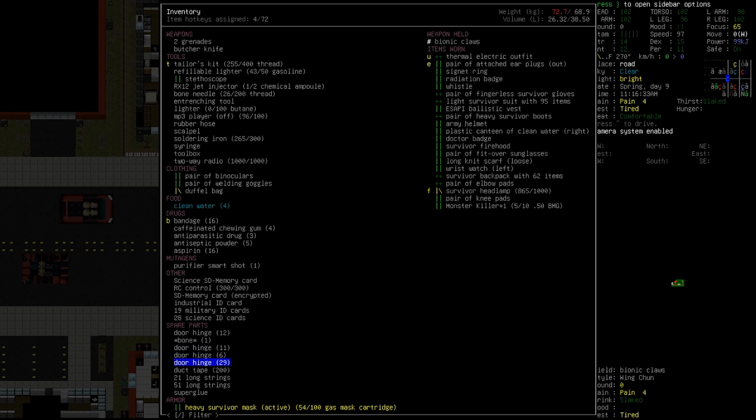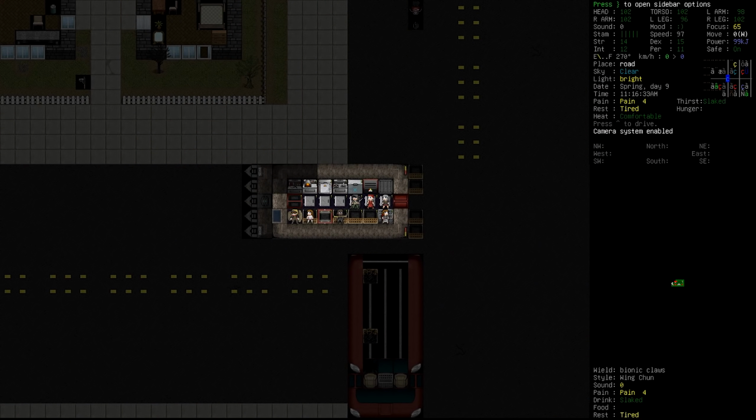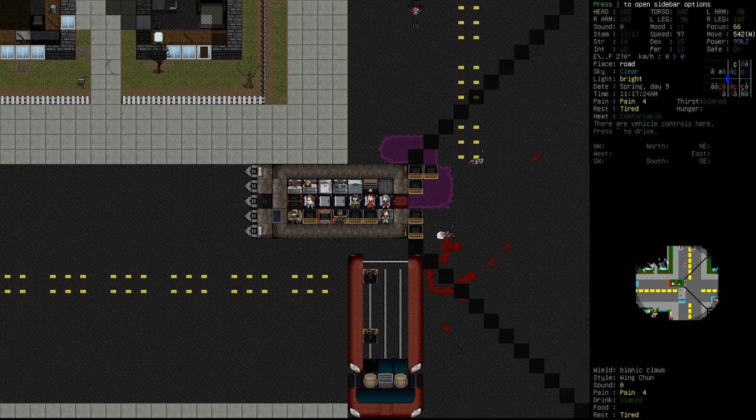I hope it's enough. It's going to be hard to tell, and we have a lot of long strings. We don't actually have to drive away from here for now. We could just do our crafting from this spot. Yeah, let's just go ahead and move back into our seat, and we can see perfectly fine.